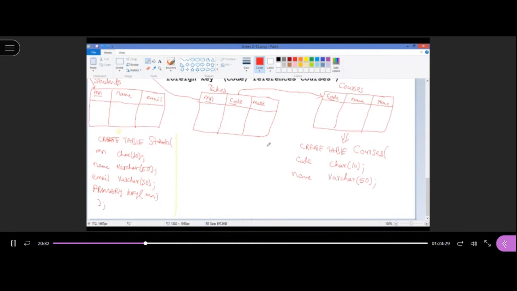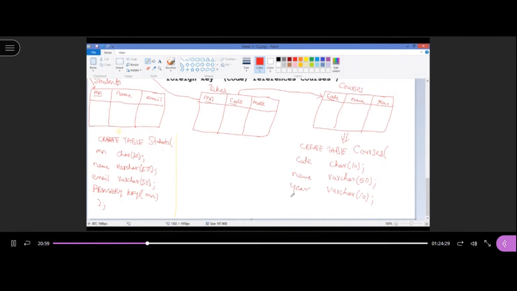It has three attributes: code, name and year. Here you can put a date or some integer, whatever you want. So let's write this as a varchar only, suppose I have taken 10.